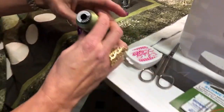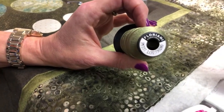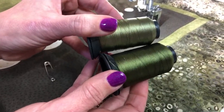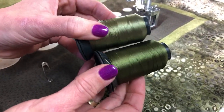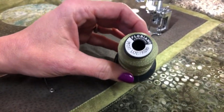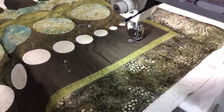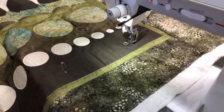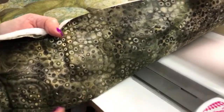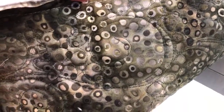I'm going to be using this Floriani thread this time. I have a nice little collection of different colors, different shades of greens. I'm going to stick with one of the shades just so that you don't have to watch me going in and out. These are Floriani embroidery thread, which is a shiny polyester thread. Whoops! Threads down, threads down. And I'm going to use a kind of neutral color for the backing. So that's what I have on the backing, all right?